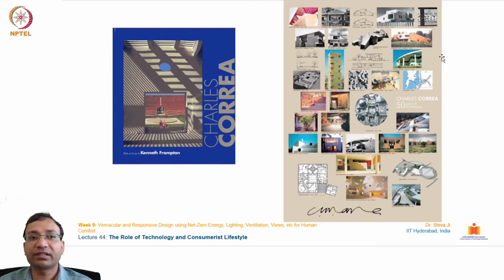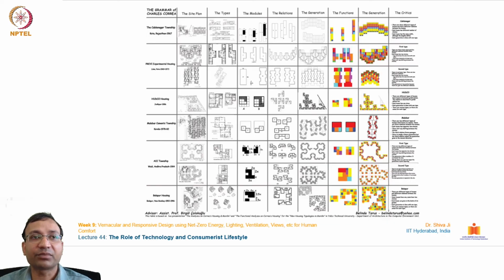Some more examples you can see as small thumbnails over here which he has designed over the years. Several such examples you can see from here, like this is the Gandhi Museum from Sabarmati Ashram. So how he has designed the courtyards and how he has planted trees, what is the scale of it. These are all beautiful examples of adoption in recent times. So we will see the grammar of Charles Correa, how he has followed this philosophy. You can see how he has handled the site plan. There are several examples given over here on this column.